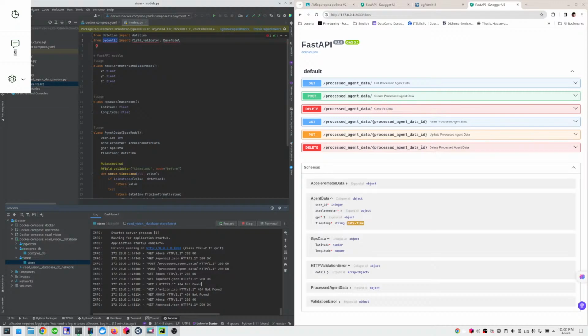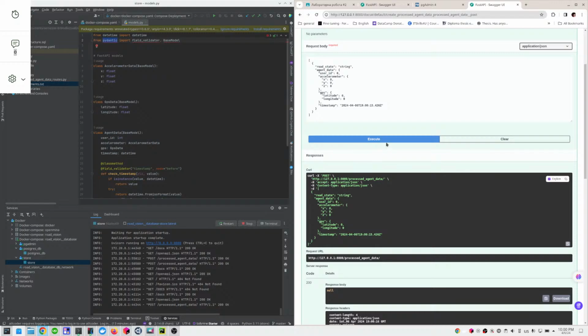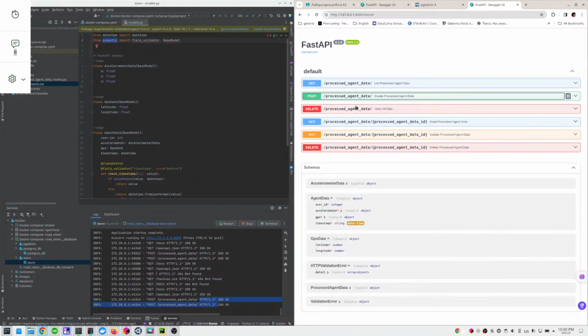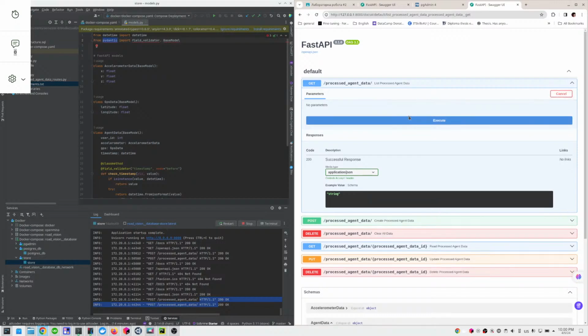So what else do I do here? Okay, you can do all this stuff. Oh yeah, now what I want. I created them a couple of times. Let's try it one more time. Okay, let's go, and one more time. Okay, we've created a bunch of resources called agent data. I would call it just processed agent. What do you mean processed agent? Okay, but yeah, without data it doesn't tell anything.